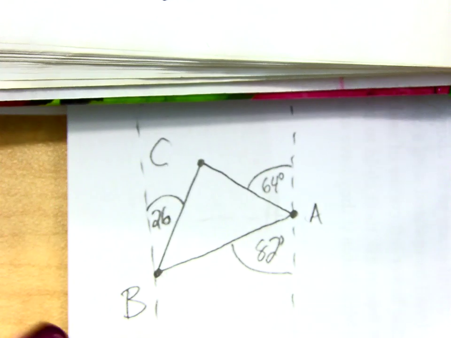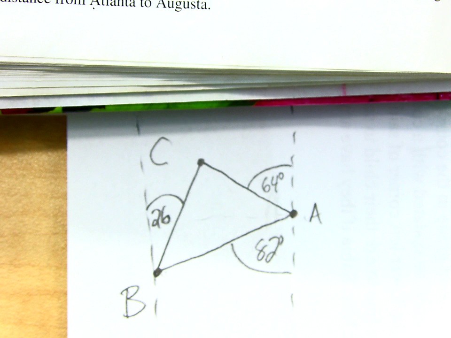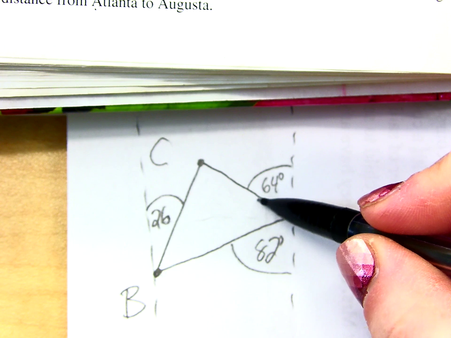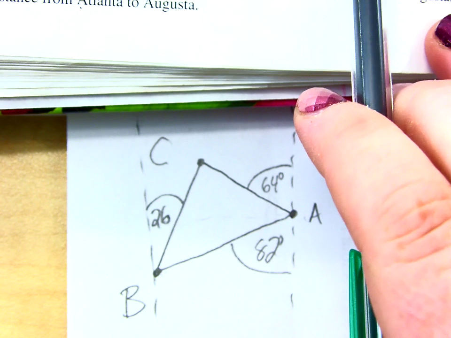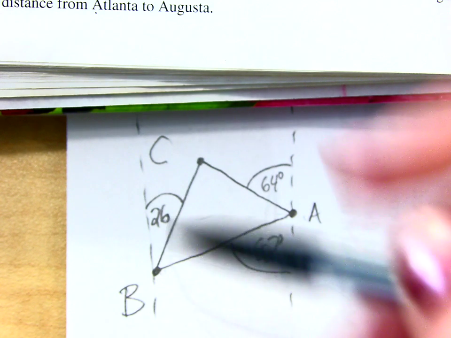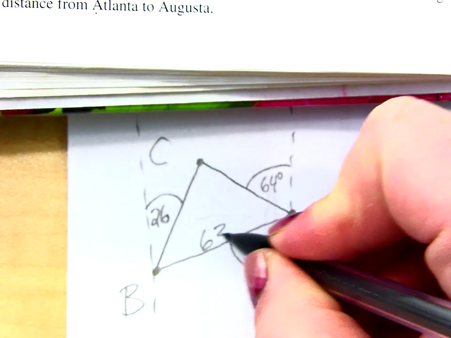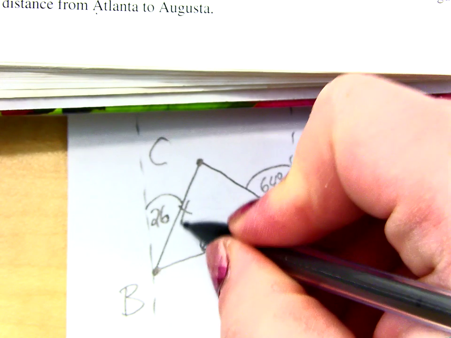Then they give me a little bit more information. Let me put this screen down. It's easier to see. Is that better? So, well, they do give me one other bit of information. A plane flying at 350 miles per hour takes 1.8 hours to go from A to B. So, 350 times 1.8, what is it? 630 miles is A to B. 630 miles. And I am trying to find B to C. So I'm looking for this side.